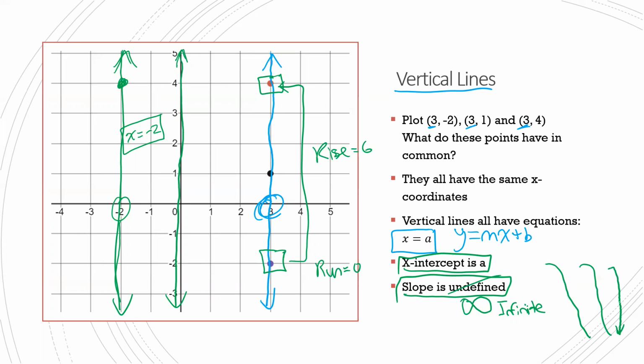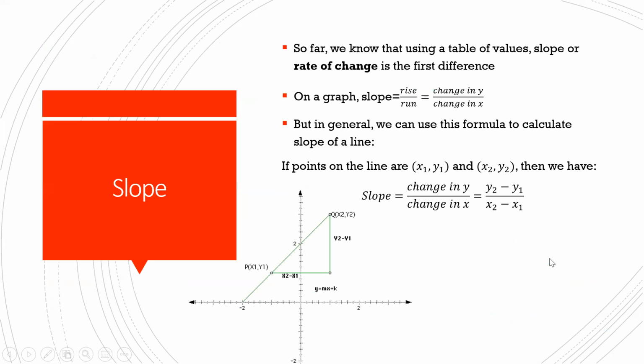Again, just so you know, that will definitely not be in the test, okay? But it is really good for you. Obviously, the main thing is for you to identify a vertical line. That will definitely be on the test and the quiz, but I'm not going to ask you about calculating the slope of a vertical line.